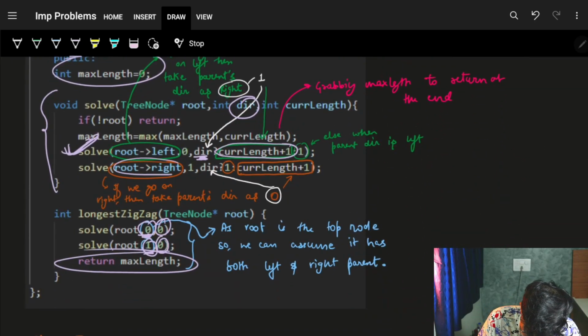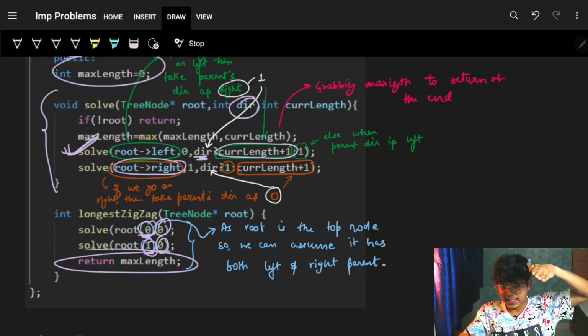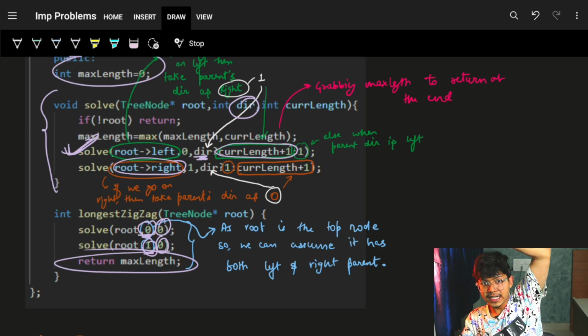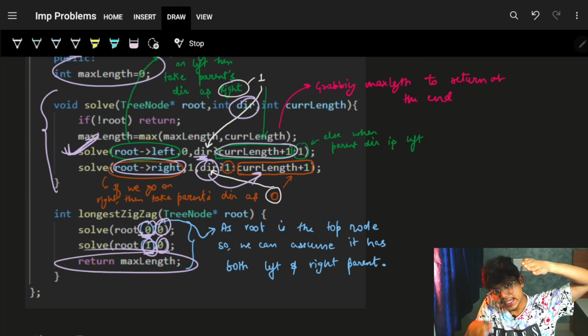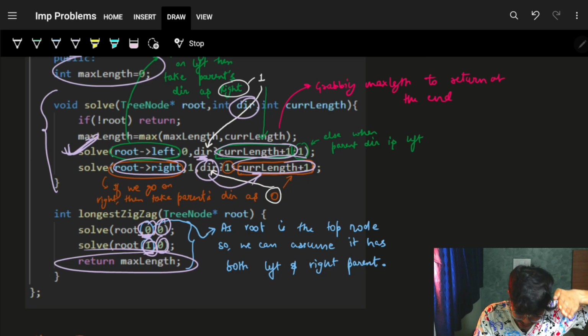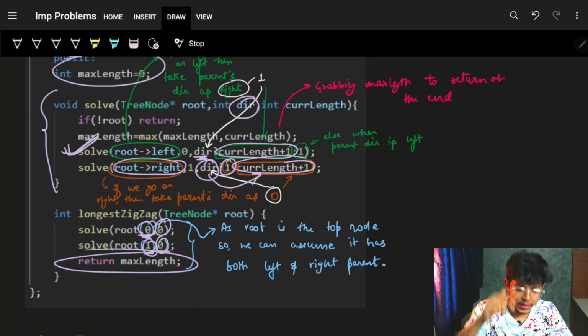Now the next condition: if I am going to my right, and my parent direction was 0, meaning it was from the left, then the current length will increase by 1, which means the zigzag length will increase by 1. Else it will just be 1, because it can be just 1 length of zigzag.